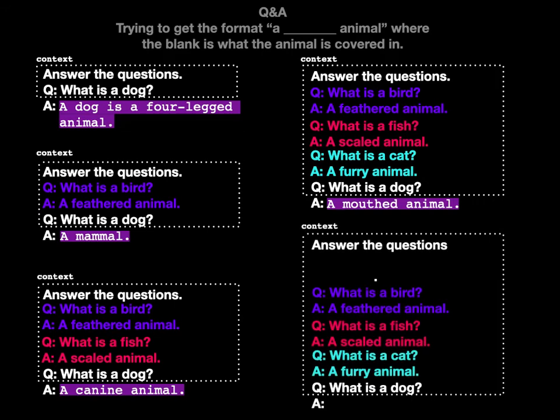What finally tipped it over the top in my experimentation was I changed the prompt itself a little bit. I added the idea, answer the questions about the properties of the skin of an animal. Again, the point of this is to activate the context in the neural network that says, oh, I see what you're trying to get at. You want a furry animal out of this.